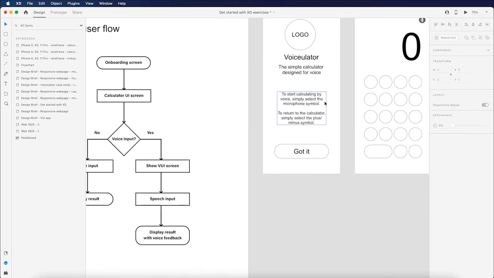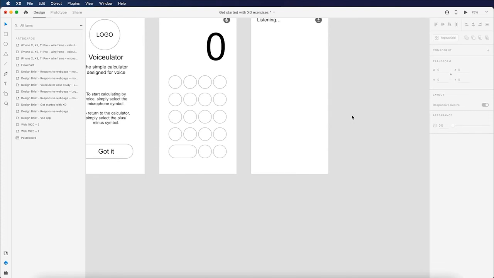Right, so next, if I go back to the user flow, I want to indicate speech input.